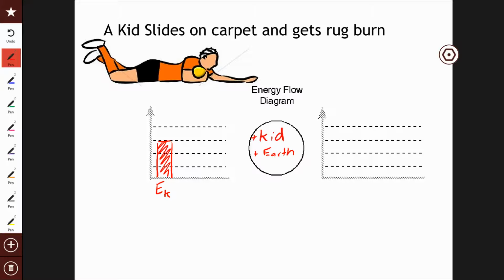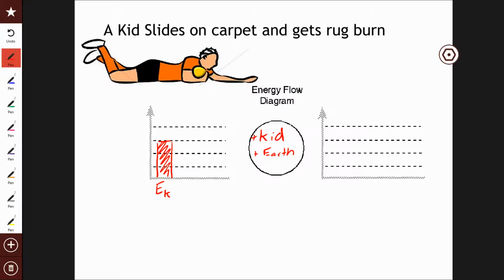What do we say transfers energy via heating? Like how does that happen? When things rub together and spit out. No? How does energy transfer via heating? We just talked about it a second ago. If there's a difference in temperature, right? If there's a drastic change in the amount of temperature of your surroundings compared to the amount of the temperature of your system, then there's going to be heating transferring energy.